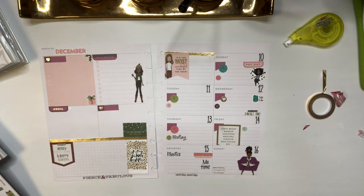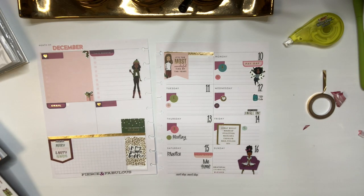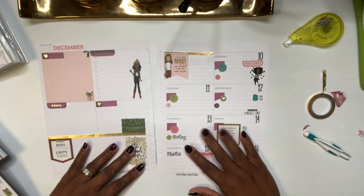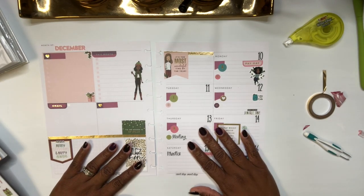I'm probably going to fast forward while I'm laying the stickers down and just do a talk over when I do this. But I just wanted to share with you what I go through when I plan on a weekly basis. So my very first plan definitely won't be my last. The more I do this, I'm hoping the more experienced I am and I can get faster through it.